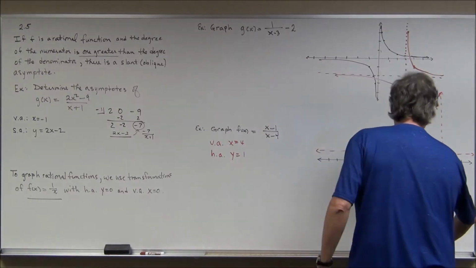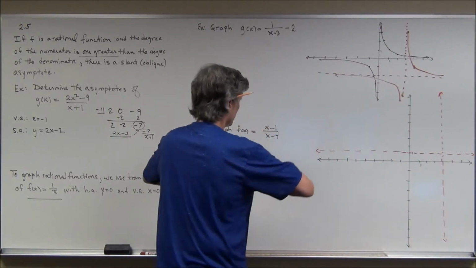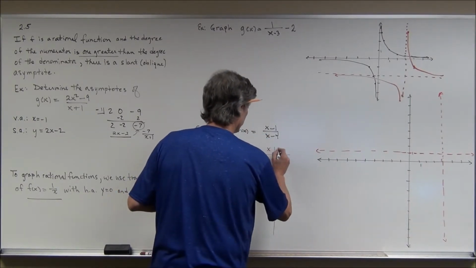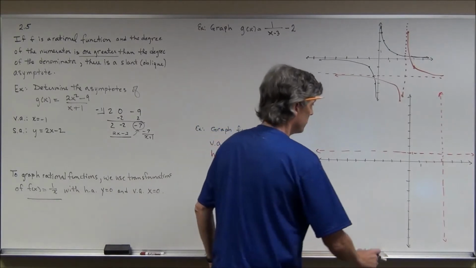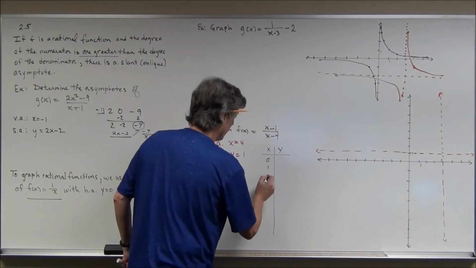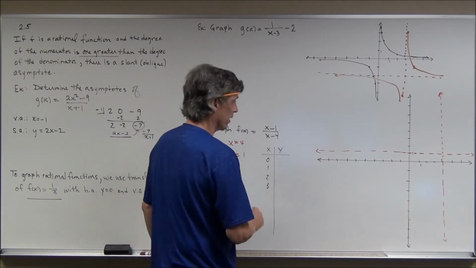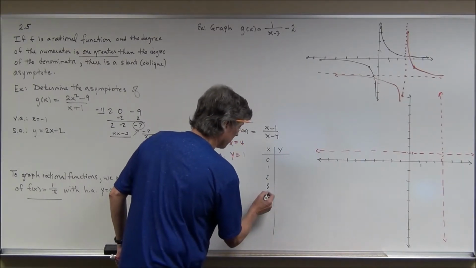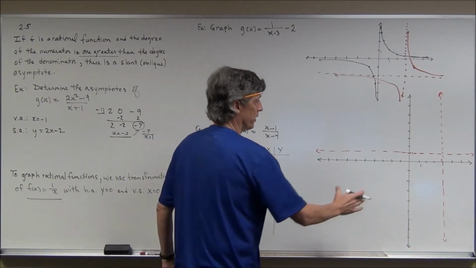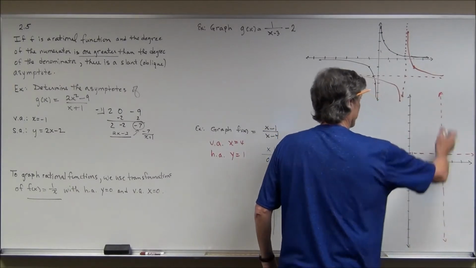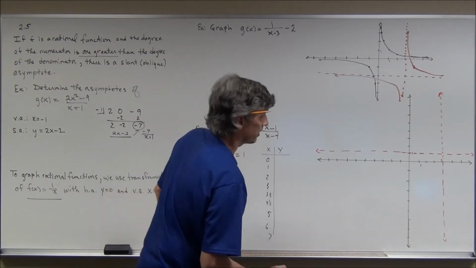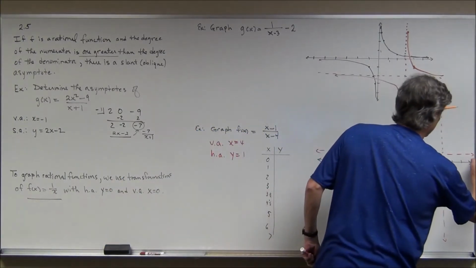Now, to find some points, I am very much going to make a t-chart. And I'm going to plug in as many points as I think are necessary. Now, most of my fun stuff is happening here at 4. So I would probably plug in 0, 1, 2, 3. I can't plug 4 in, but I might even plug 3.5 in and 4.5 in, because I want to see what happens when I get close, if it drops off or if it goes upward and such. And then probably 5, 6, and 7, but I don't think my scale goes out that far. 5, 6, and yeah, I guess it does.